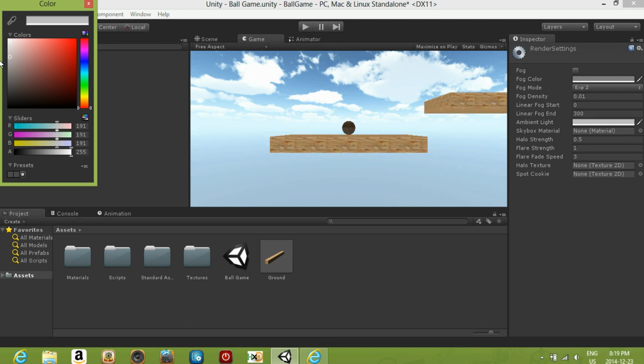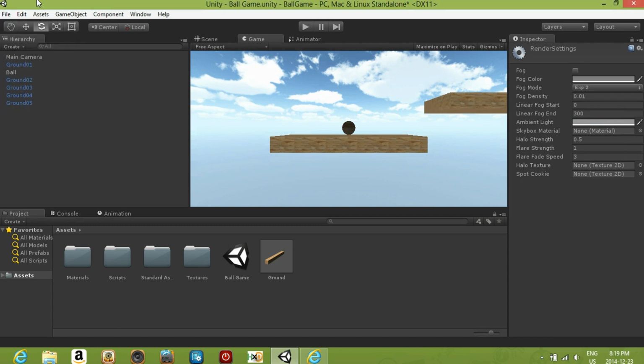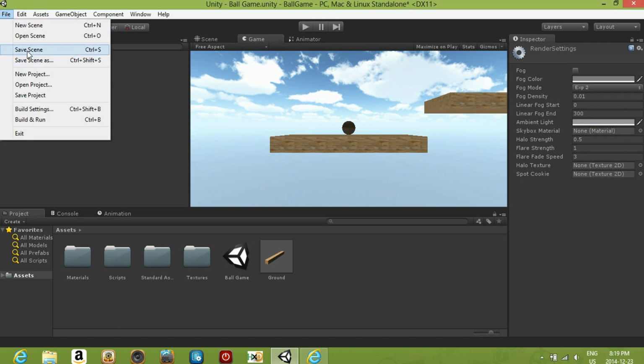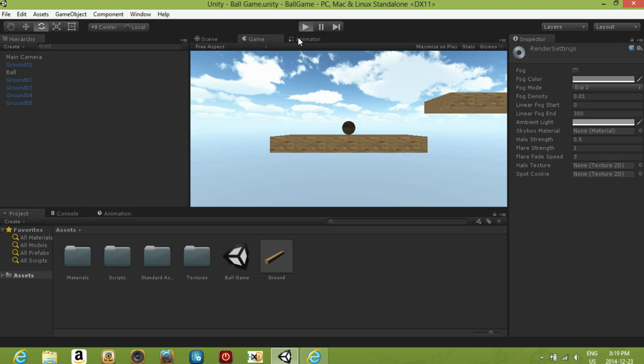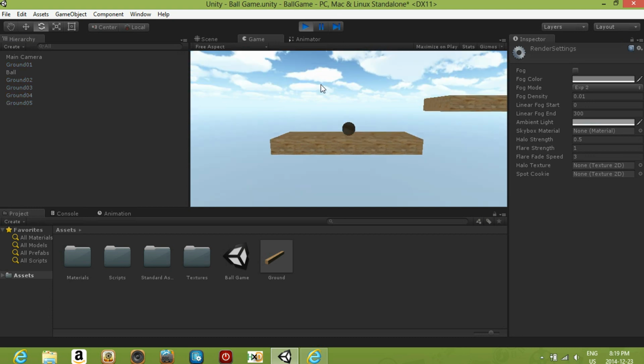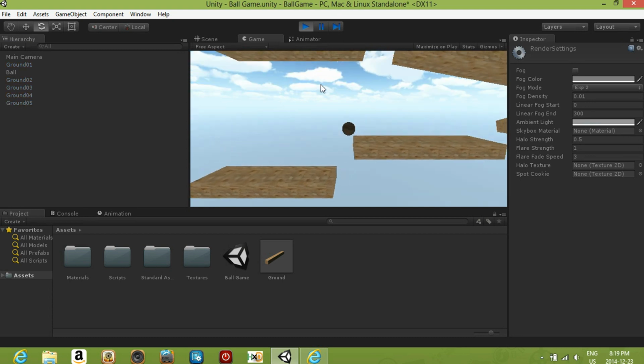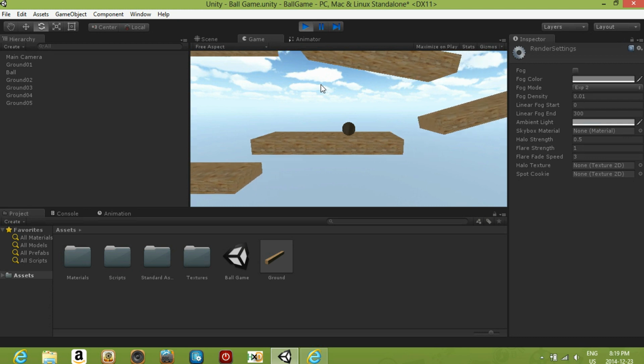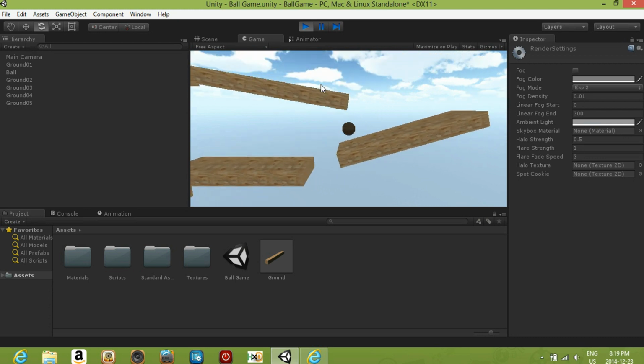Now don't make it too bright because it won't look as good. Make it a nice little color here. Now if you want some reflection from the sky, we can make it nice and bright and maybe put it to the blue side just a little bit to give it that skylight blue reflection. And then you can just close that, go ahead, save our scene, and play that, and you can see now that it is a nice solid color with a little bit of reflection from our sky.